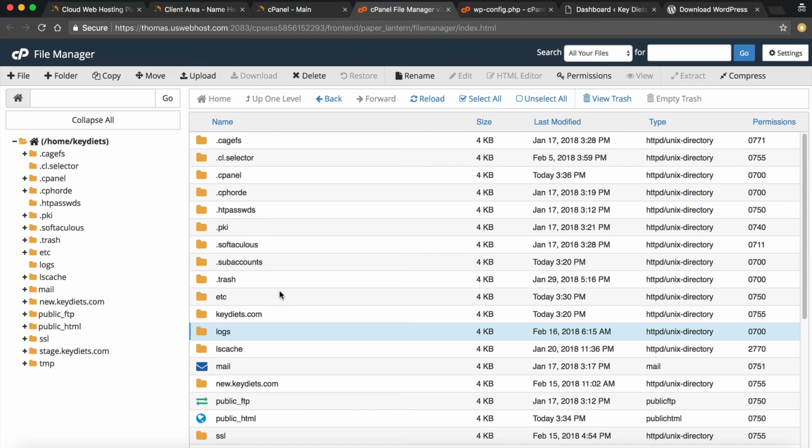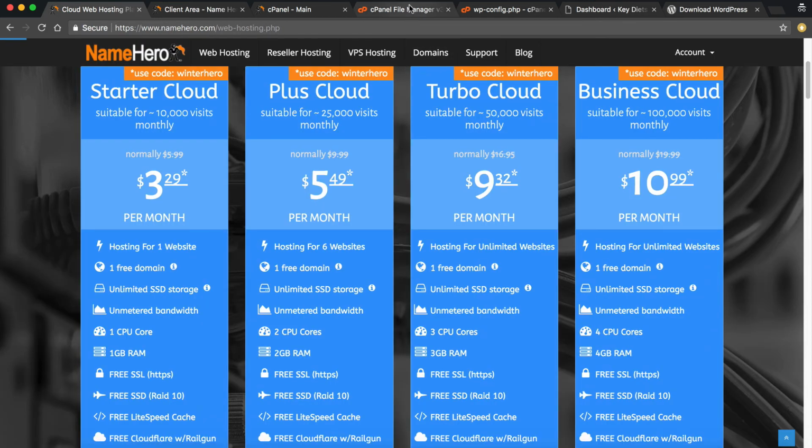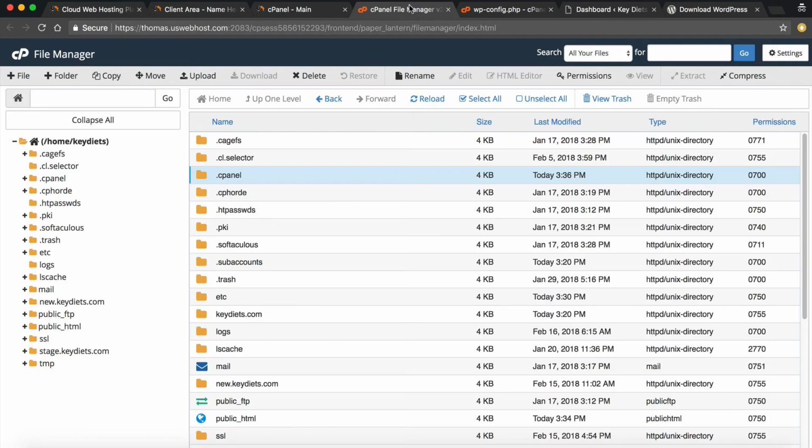If you continue to have attacks on your site, it's likely the attacker has infested one of these core folders. If that is the case, the only other option you have is to actually wipe the cPanel account out and rebuild it from the start. If you're a reseller, you can do this by just deleting the account and recreating it. If you're not a reseller and you just have our basic cloud hosting here, you actually have to have our team delete it for you and then restore it.